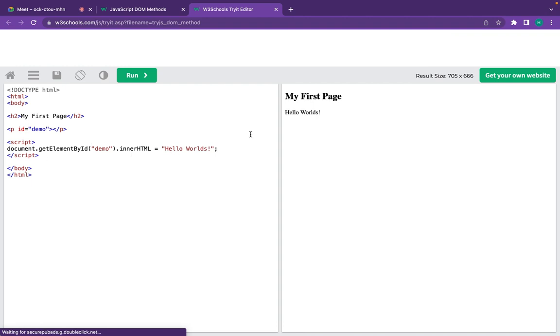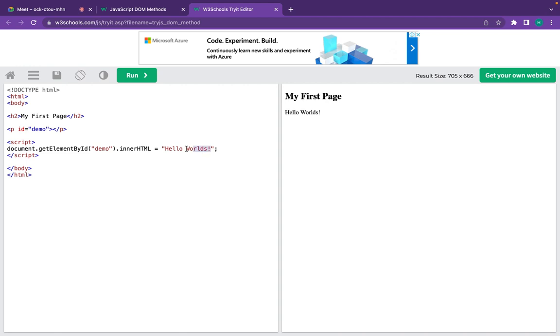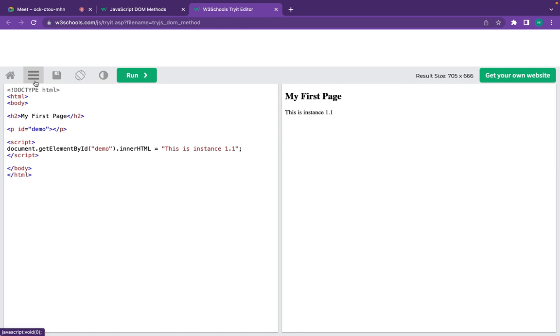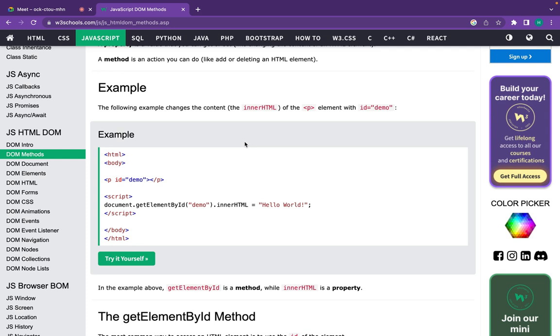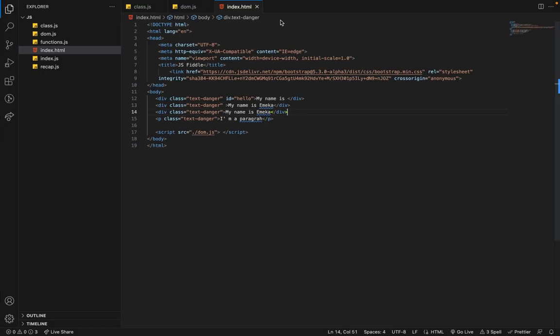But you don't get all those suggestions we have. This is like a semi IDE, but it's not your regular IDE, so it won't give you all the suggestions and the good look and feel we get from VS Code. So let's run this and try to change the content of this.